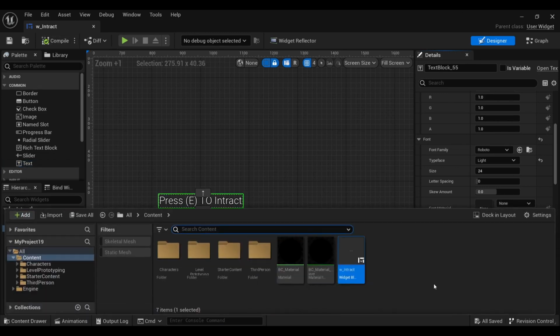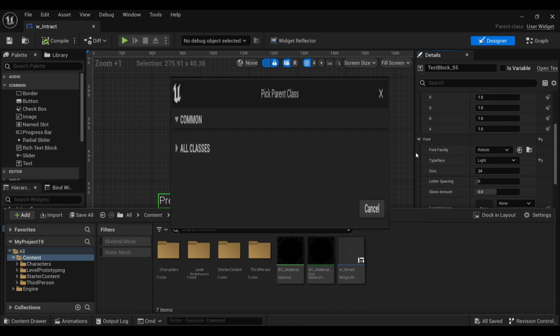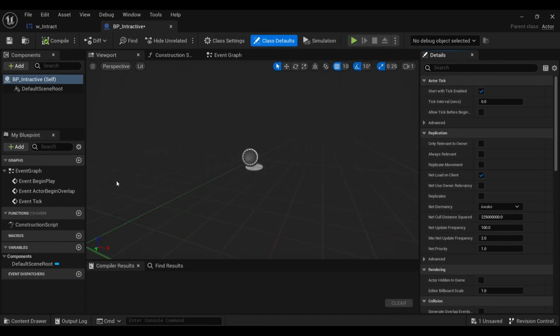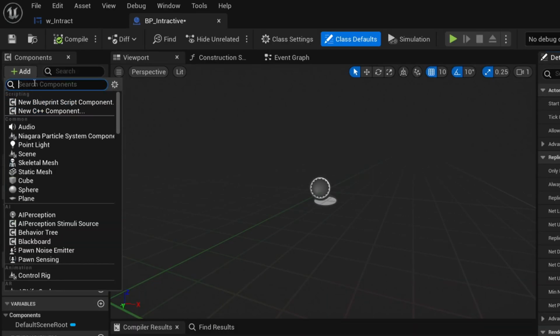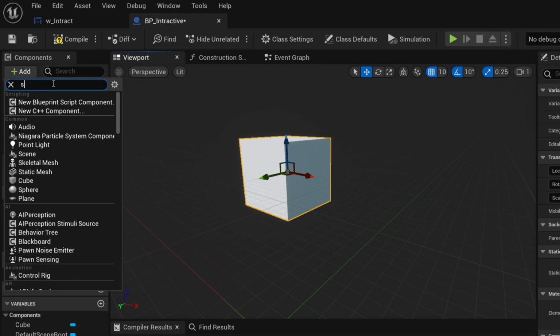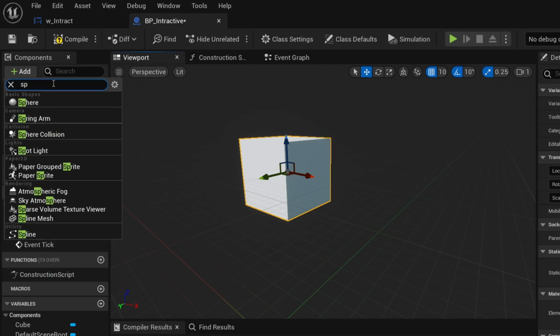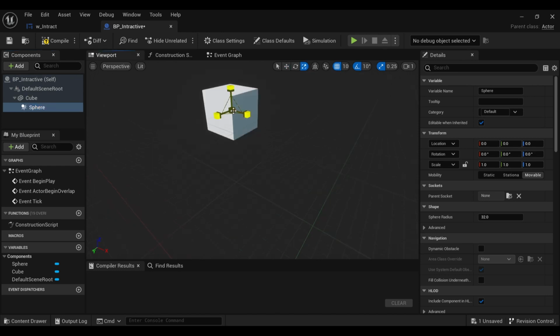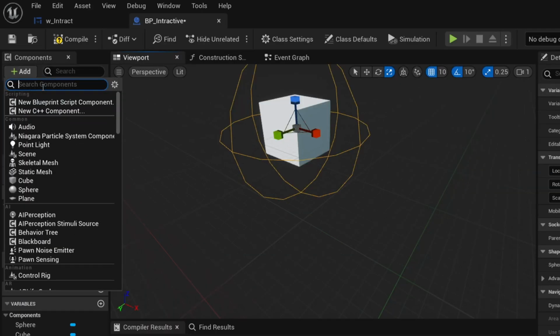Now we have to create a blueprint for our actor where we are going to display this widget. So I'm just creating a normal blueprint. Name it whatever you want. Now open your blueprint, and here I will add a cube. You can add any static mesh that you want to use. I'm just adding a simple cube for an example. And now add a sphere collision so that our character can detect this object, and scale it up as per your need. I'm making it around that much. It's kind of closer. You can make it as per your need.